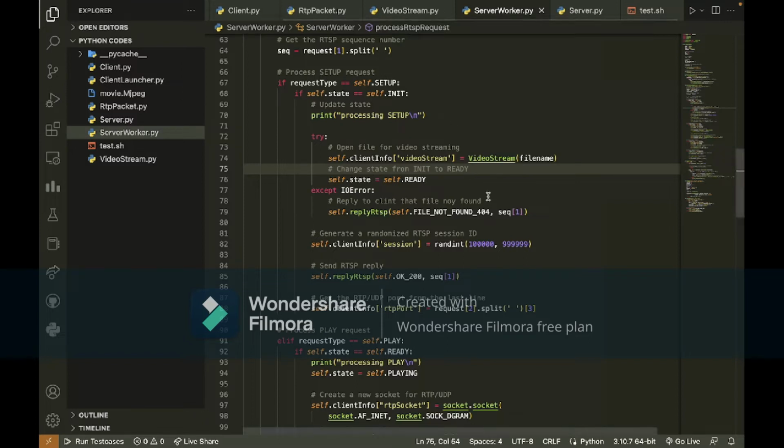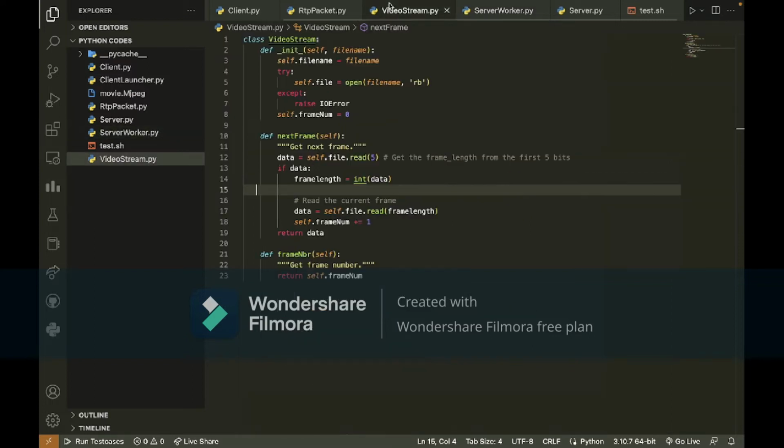Now let us look at the video stream class, how it is actually converting our frames and sending them to the client. So this is video stream. In this video stream we get the file name from the server worker, and we will open that file, and if we are unable to open that file, then we will raise an error.